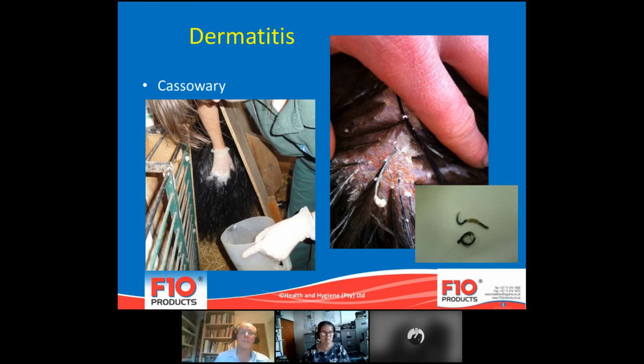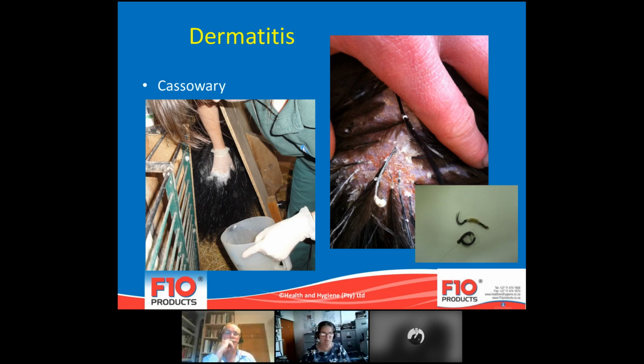It wasn't terribly easy. You can see what I'm doing here on the left. Obviously, cassowaries can be quite dangerous, so we would use a press board. He got quite used to this after a while, but it was challenging because you couldn't really see the whole bird. And it did clear up, but it recurred about 5 months later.